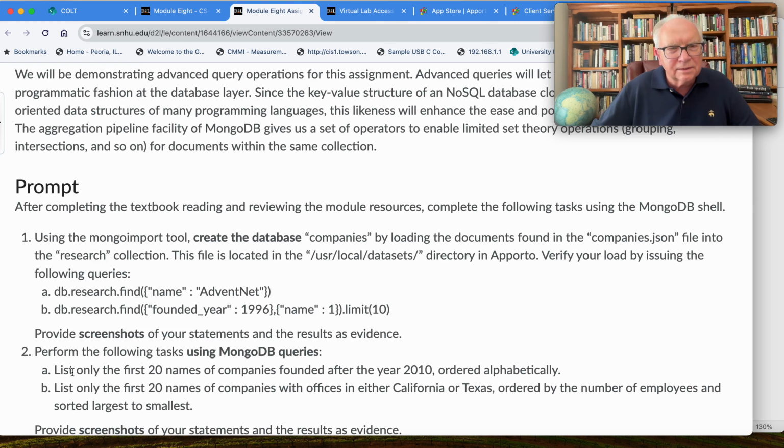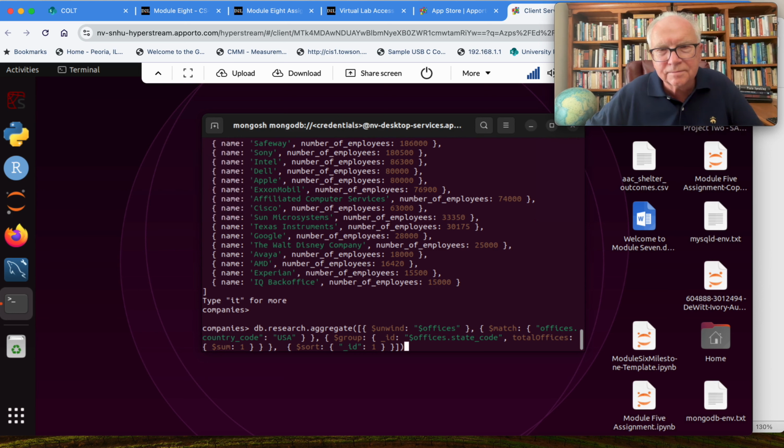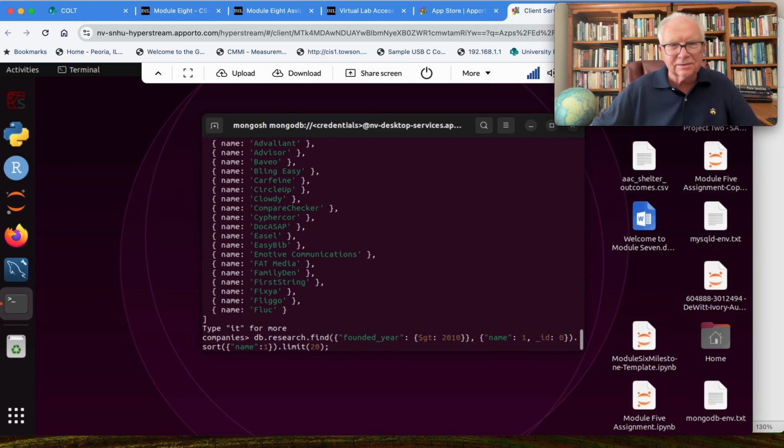Now, let's go back up to the first one. List only the first 20 names of companies founded after 2010, sorted alphabetically. So let's see how to do that. Take a look at that.